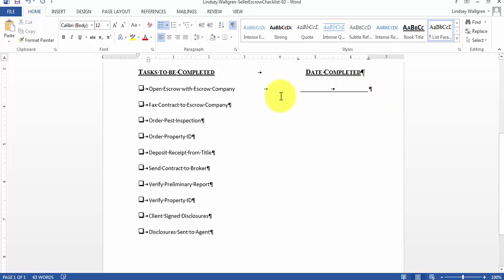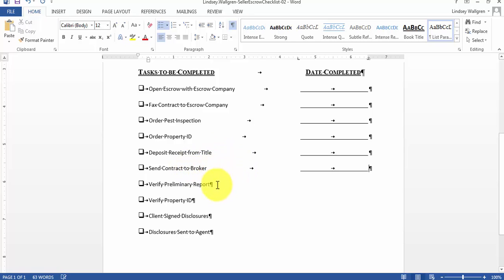So we're going to repeat that step on each one of these bulleted items. Just hit Tab twice. Tab, tab, we've got our line in. Tab, tab, you can see kind of a pattern emerging. We'll go through and do that on all of these. Okay, so now we've got all of our nice little list under dates to be completed.